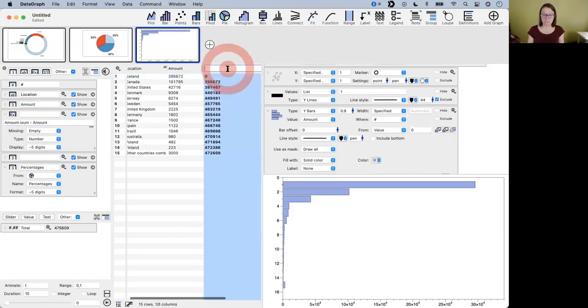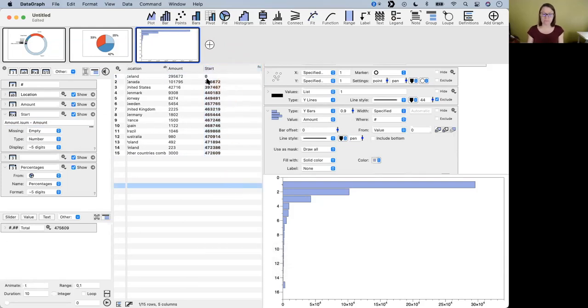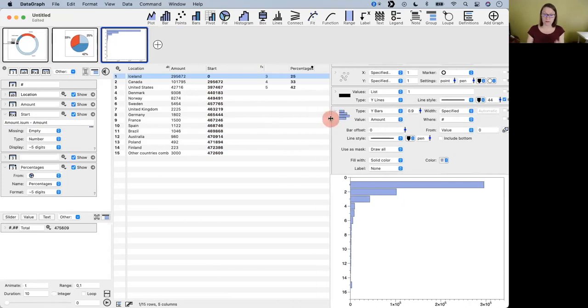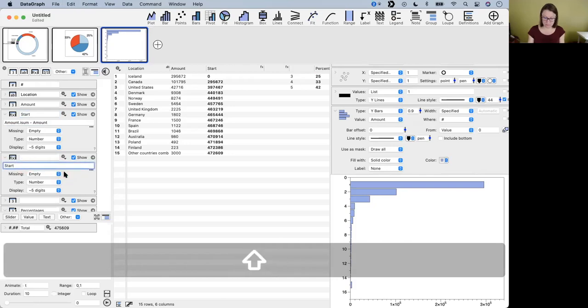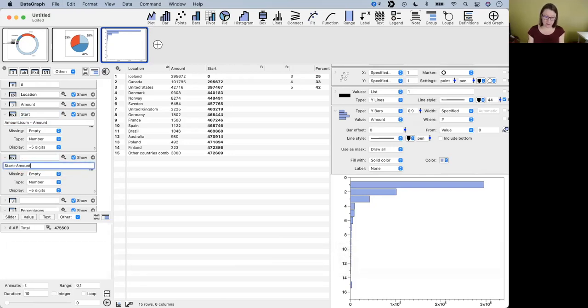Okay, so now my first row is going to be my start value. My first bar will start at 0, and then I need to calculate where it's going to end. I can do that in another expression column and just say start plus the amount.